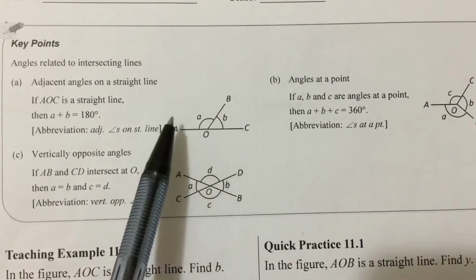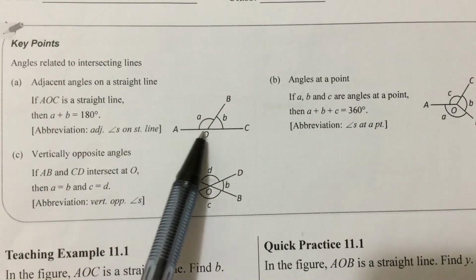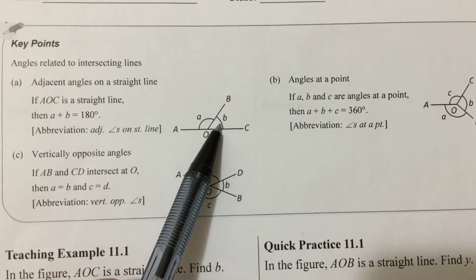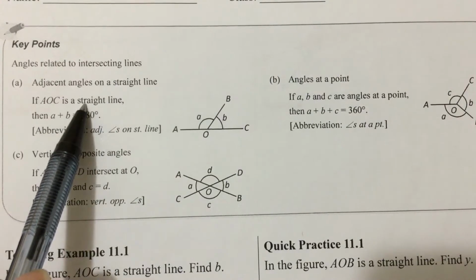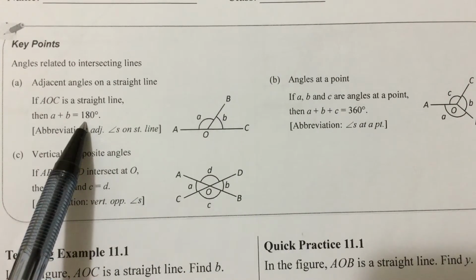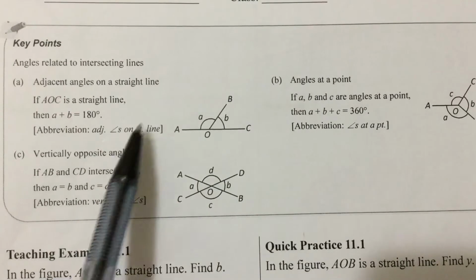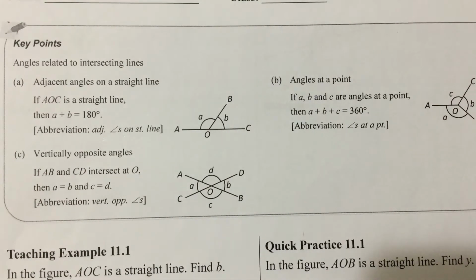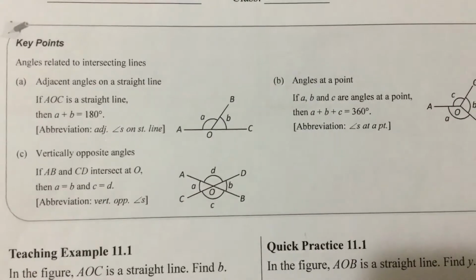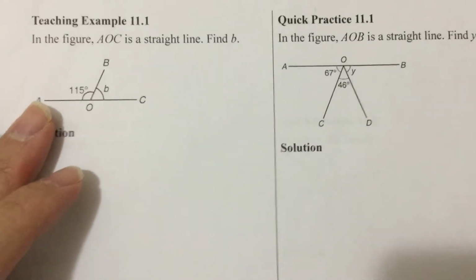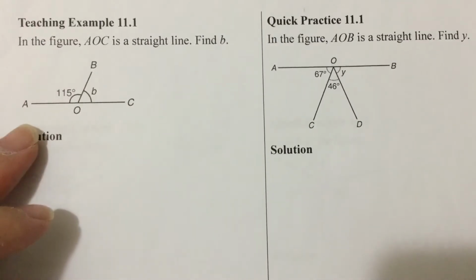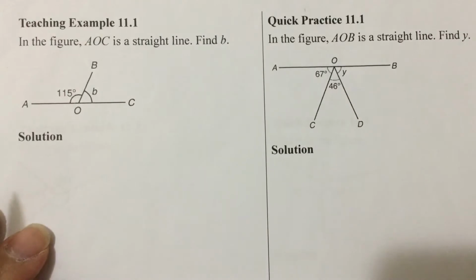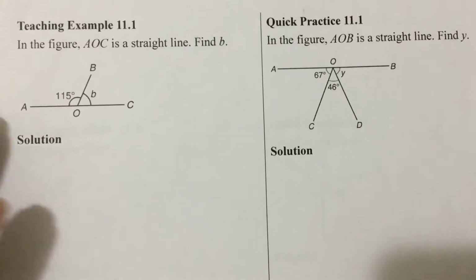We will consider AOC, which we know is a straight line. Then we can say A and B add together, and for a straight angle, this is always 180 degrees. So we have the adjacent angles on a straight line. It's easy to do because the question for this reason is very simple. But please pay attention: since it is simple, you can use it frequently in the future, so you must make sure you remember what you have learned in this video.